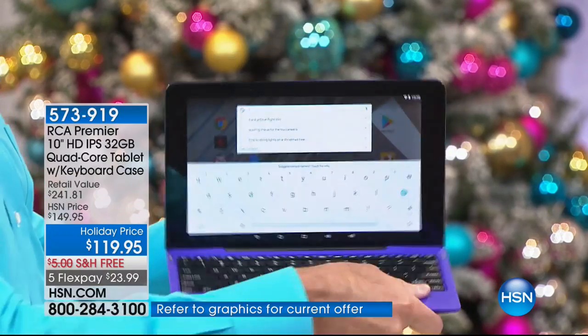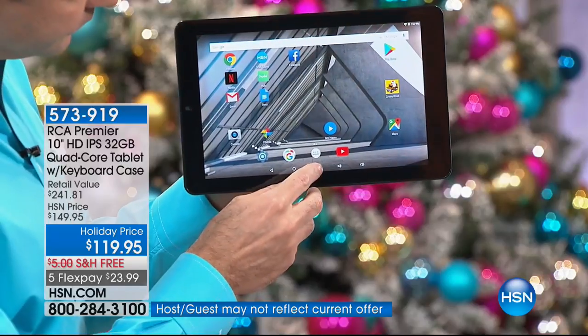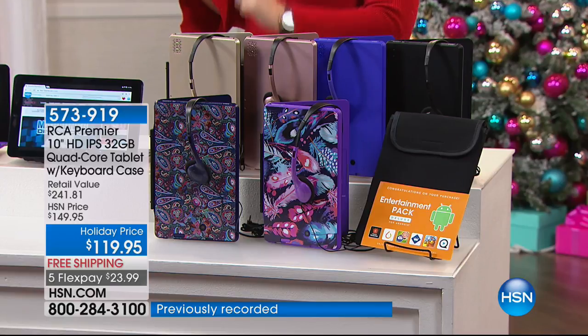Okay, it's brand new. You're the first audience to see this. Already 200 gone in the first 5 minutes. So we do not have tens of thousands of this. We have all the colors right now. Most of these colors, we have a couple hundred left. If you want rose gold, I'll find out what's left in the rose because that is going very quickly. Remember, you get the case, you get the matching headphones included, you get the keyboard included.